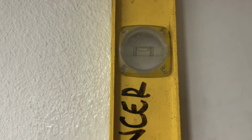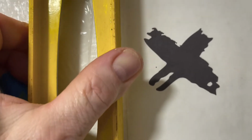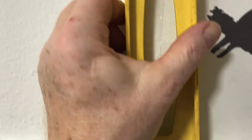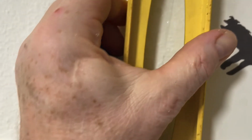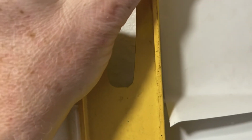Okay, in order to make my level straight, I'm touching at the top there, my wallpaper, and there's my space. So our correction in this corner will be about 3/16 of an inch, because that's at least an eighth, okay? That space there is not that bad, but you can see how it loses the line up there, right? So that's our difference.